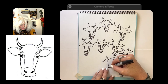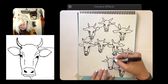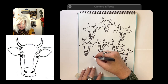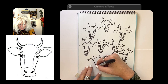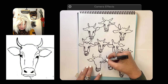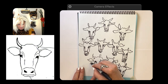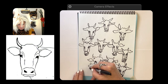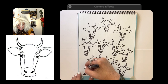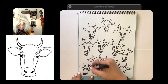And then, you know, once you get into it, it's like a super fun thing to do. You just go, wahoo! It's like ice skating on the page. And it just makes you forget about your problems. And maybe that's just me. Sometimes there's a little anxiety about it, but you get over that when you realize how much fun it is to draw cows or whatever the pattern thingy is. And I always like to find different ways to draw. I don't like to just do the same thing all the time.